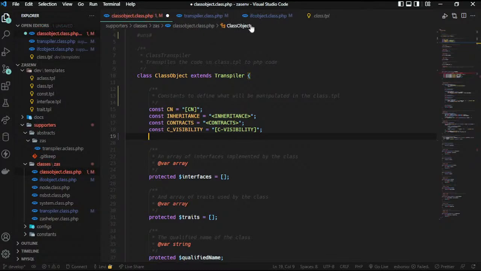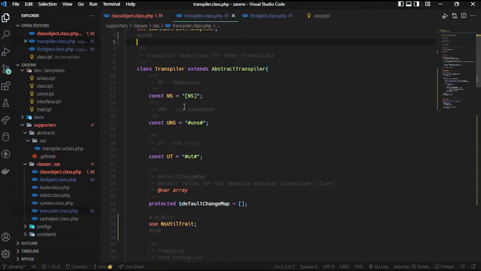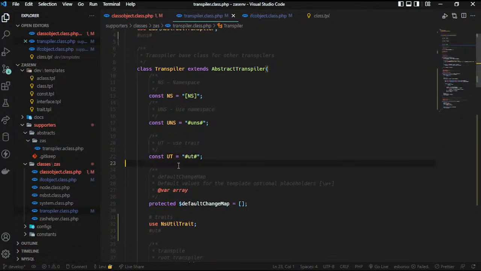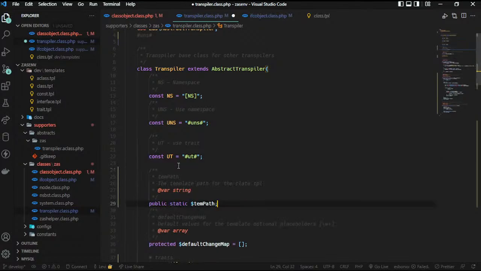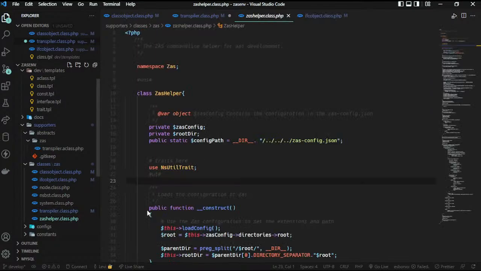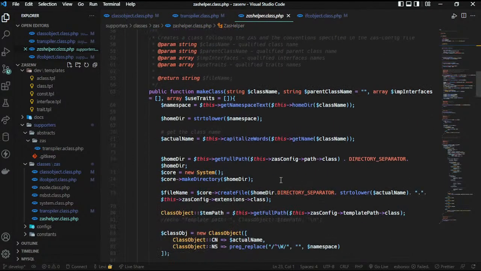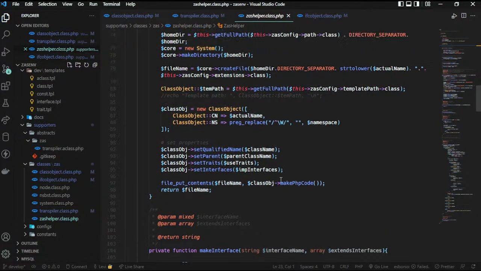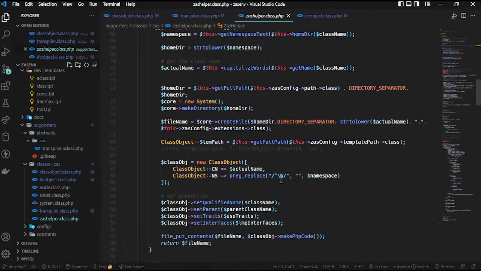So I'm going to take that and put it in the transpiler itself. I don't know if it does extend to everything, but let's look at the ZAS helper, because we actually set the template path in the ZAS helper. When we, yeah, here it is.